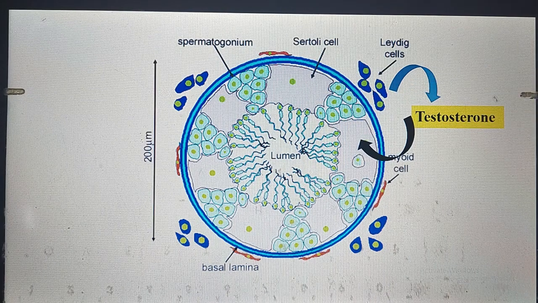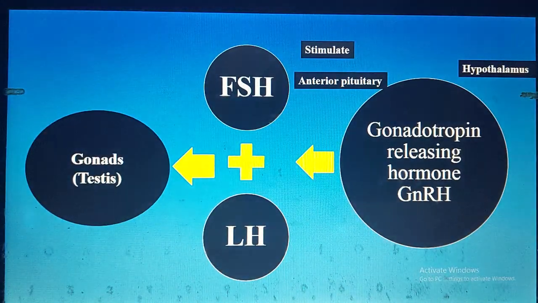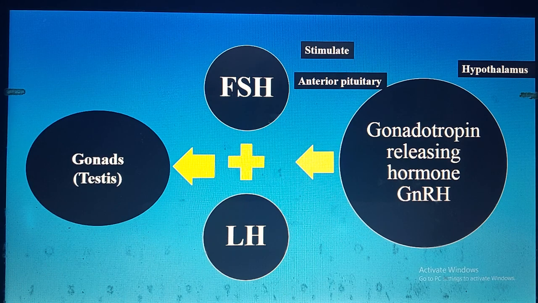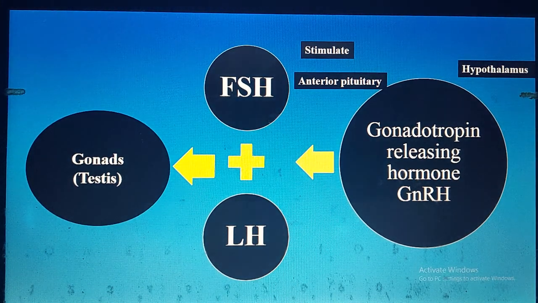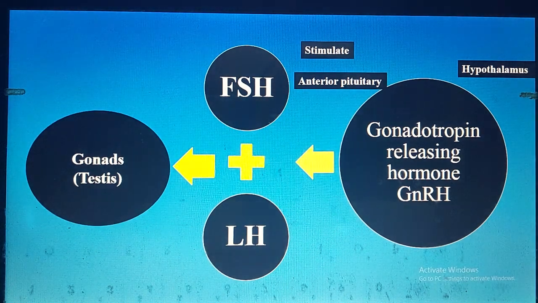Now I am going to discuss the production of testosterone, and which part of the brain controls its production. This is very important to know because most students don't know which part of the brain controls it. The hypothalamus is basically concerned with controlling the glands. The hypothalamus is part of the forebrain, and below the hypothalamus there is a master gland known as the pituitary gland.